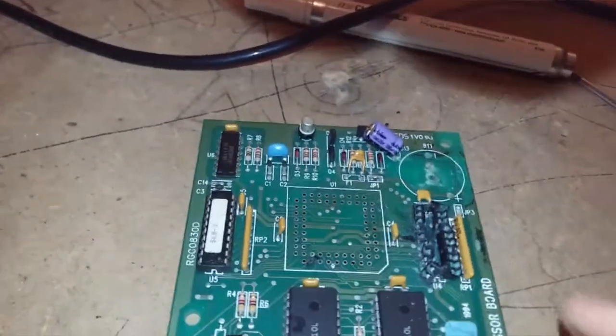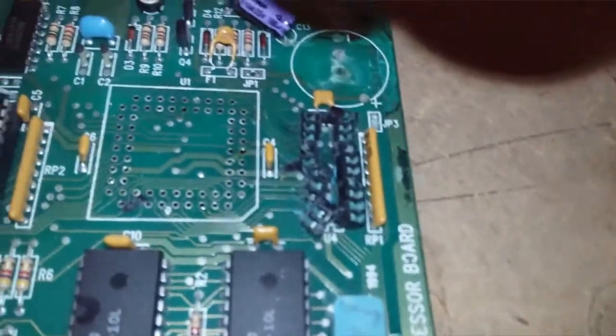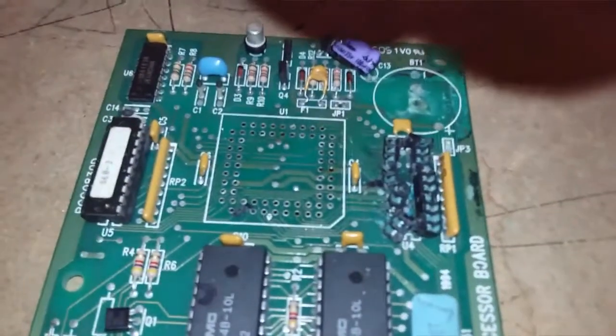And then I'll easily be able to remove the rest of the pins, which I'll show you in a minute. And there we go.